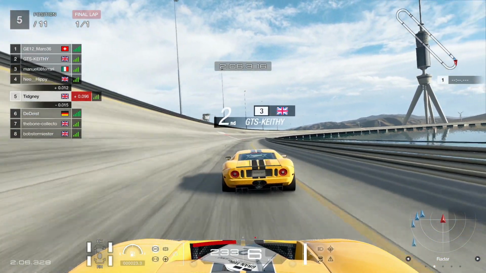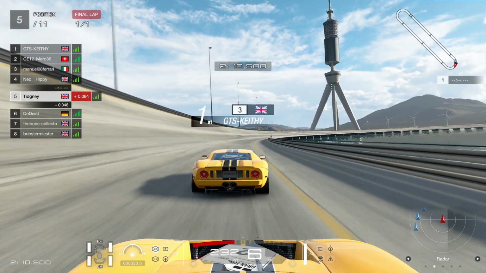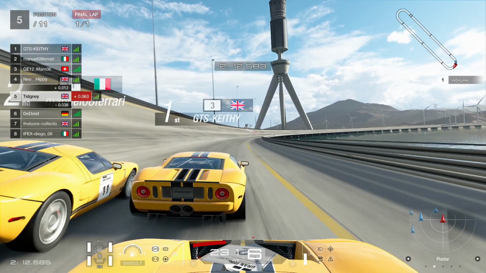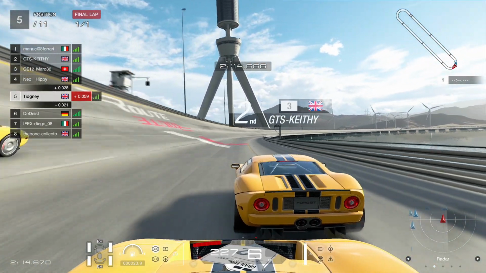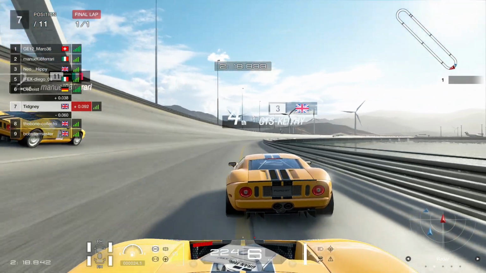Now, I certainly hit Keefy there. I'm trying to avoid bumper drafting. I'd say if you get bumper drafted or hit from behind, you're getting the SR down. There's been some absolute shocking DR resets with this one. I don't know why they haven't turned it off like they did with the FIA one. That would have been worthwhile.